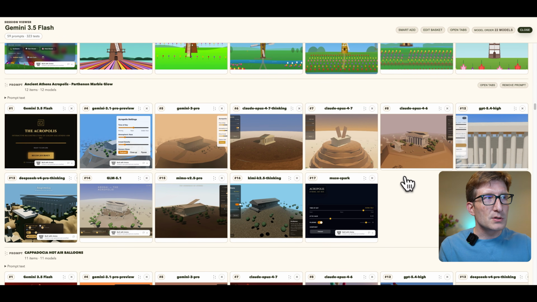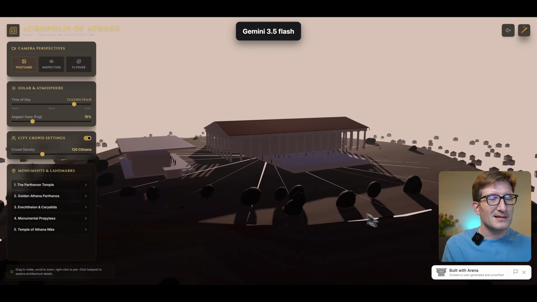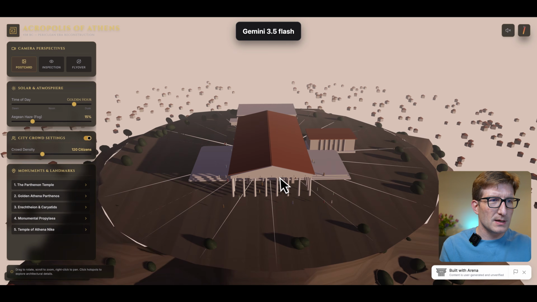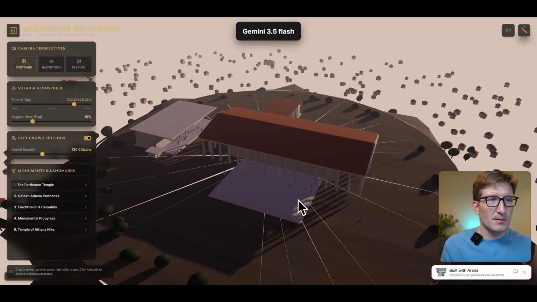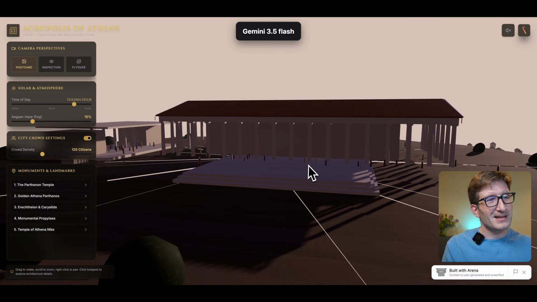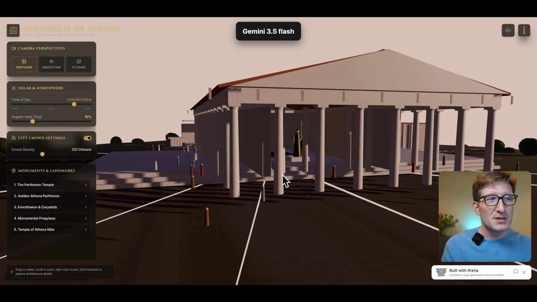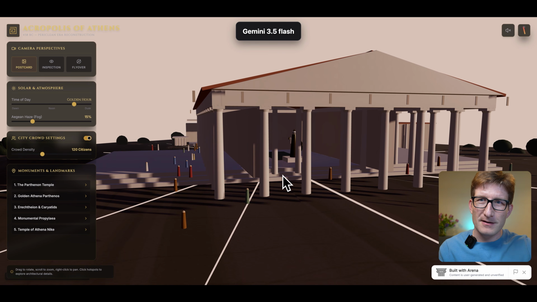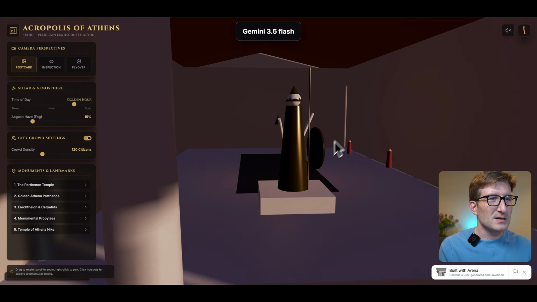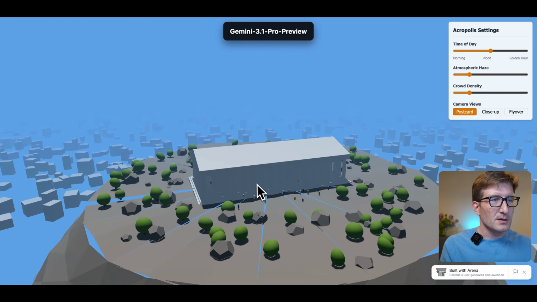I want to show you some bad ones as well. So again, with the button to start, I would say this is not a good generation, and you can see why. The base is not coordinated well with the rest, and I guess it does have things like, for example, people moving, which is interesting. Again, this kind of agentic and very active behavior is not what we see with other models. And they put this statue as well, which I guess maybe used to be there someday. But yeah, not there right now.